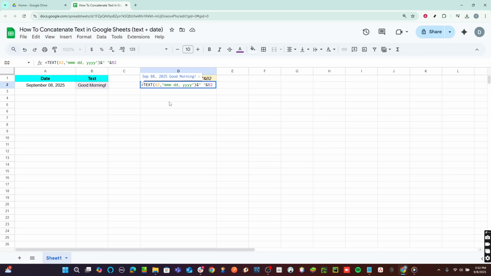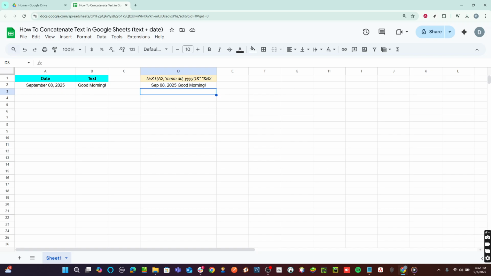Once everything is entered correctly in your formula bar, press the Enter key. Your selected cell will now display the combined result of your text and formatted date. This method not only brings clarity, but also adds a professional touch to your data presentation. If you encounter any issues, it's good to revisit the formula, ensuring all components are correctly entered. Sometimes, reformatting your sheet or checking for any text errors can solve unexpected problems.